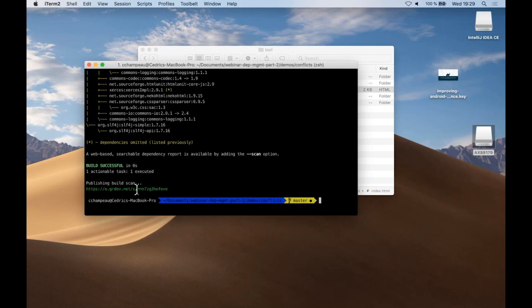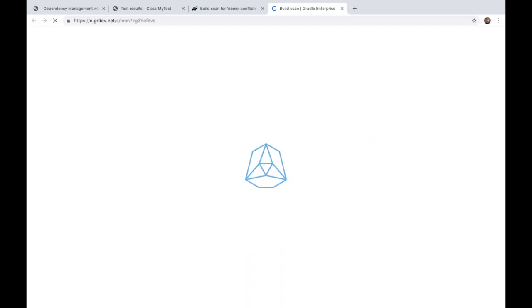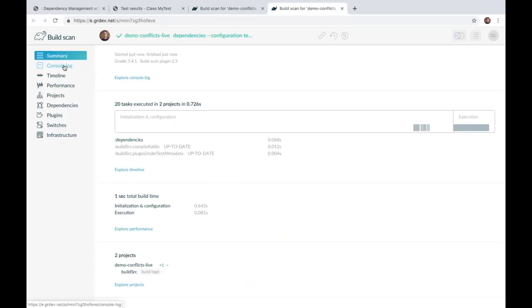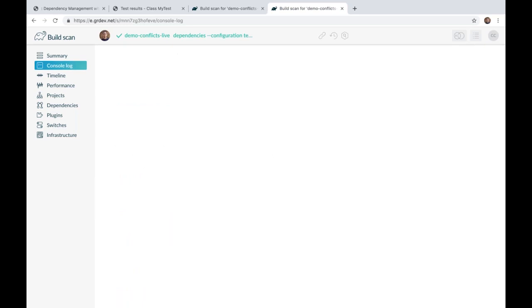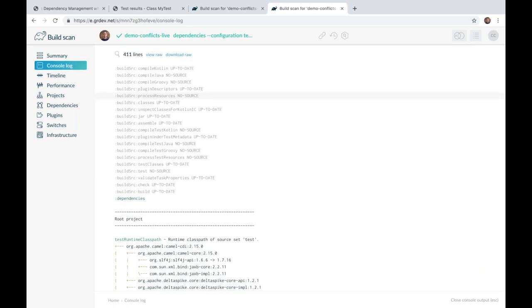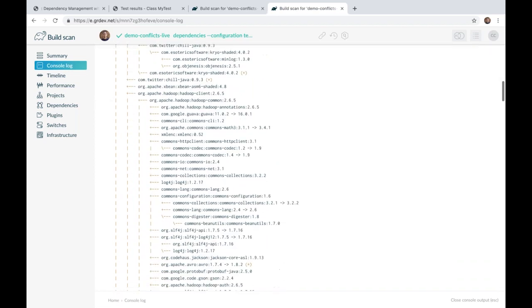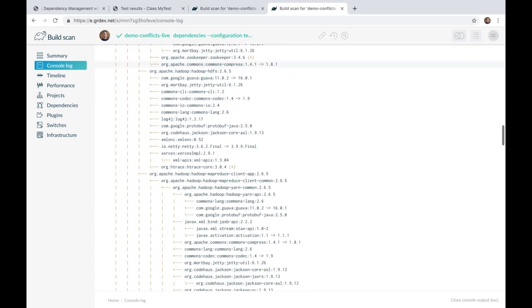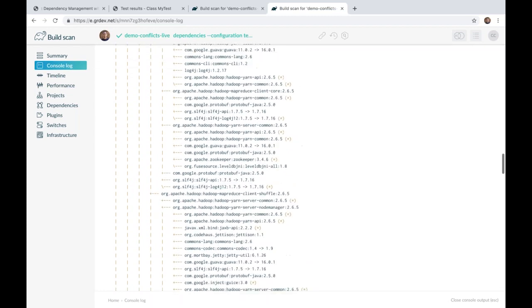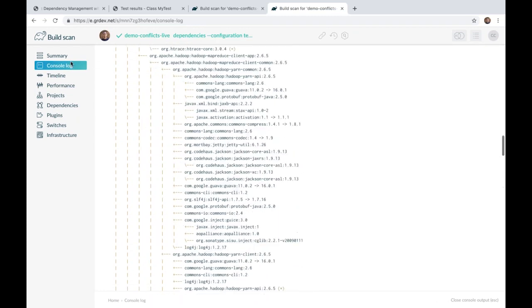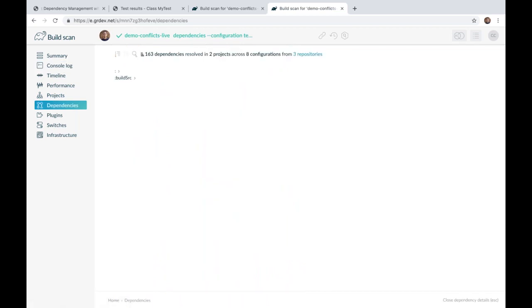So I'm going to switch to the build scan again, just to show you something nice. Scrolling through this terminal was a bit hard, but if I go to the build scan console log, I have the full output there. So I can see this report in the build scan too, which is pretty nice, I think. So you can get all the output there, and then you can look more precisely at what is going on in this dependencies view. And because the dependencies report only focused on the test runtime class path, it's harder for me to work in this tree and figure out what is going on.